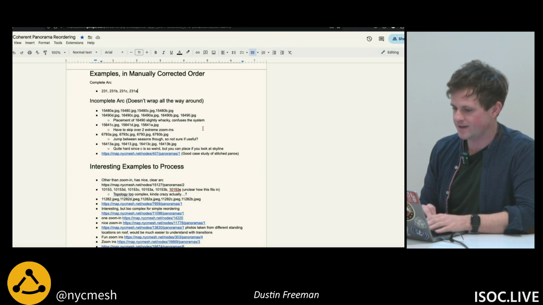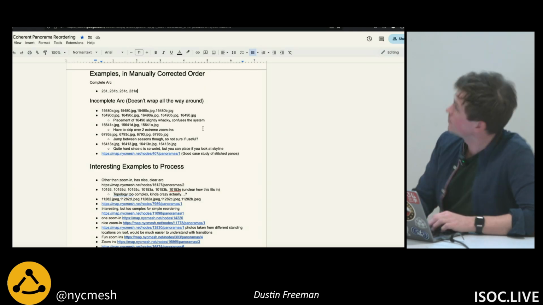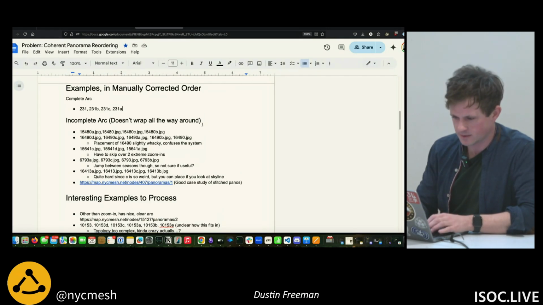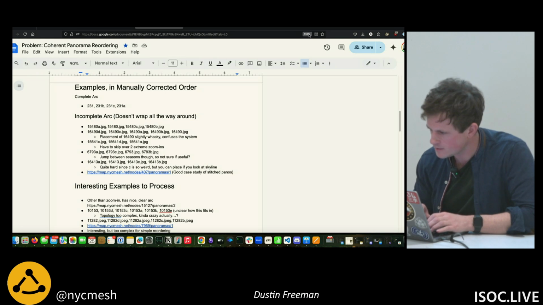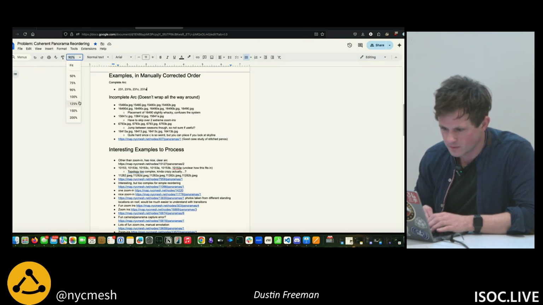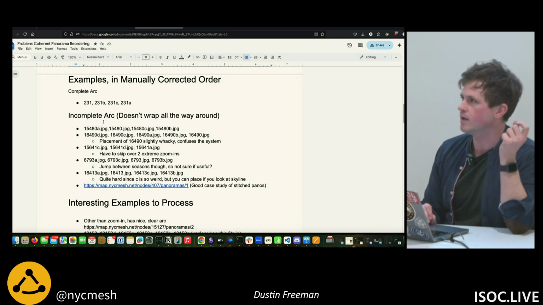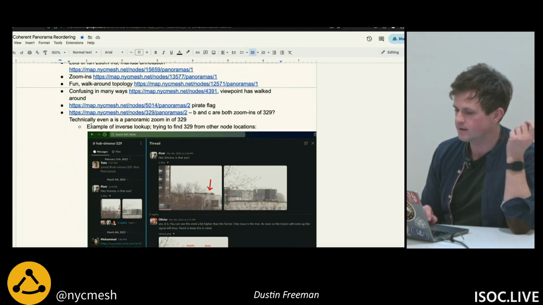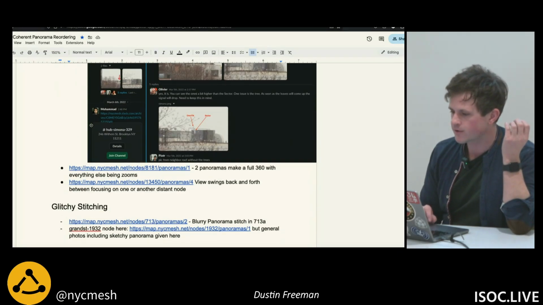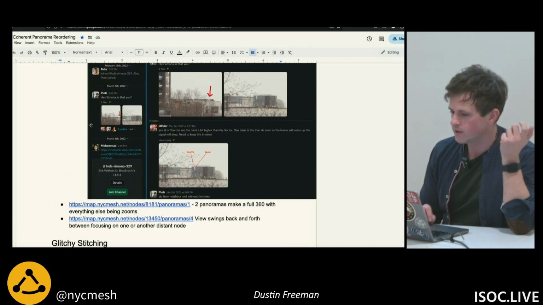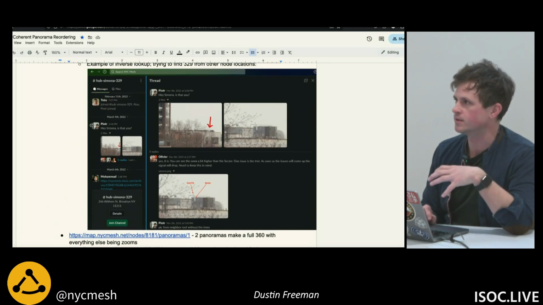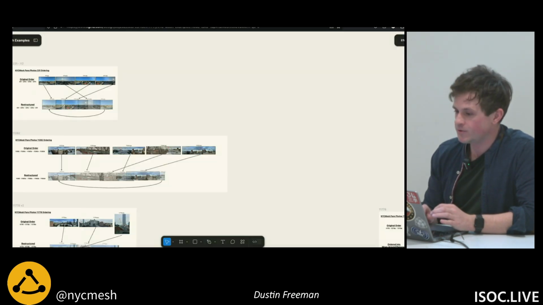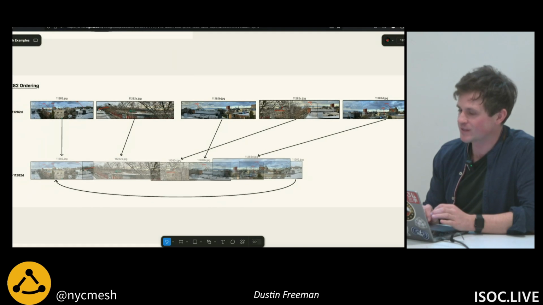So this is a document where I've covered, let me zoom in on this a little bit. Here's a document where I've gone through a bunch of examples of our panoramas and processed whether it makes sense to reorder them. It turns out very few of them are as clean as 231. A lot of them involve interesting zoom-ins that are relevant for someone taking a panorama and then a zoom in on a particular building. They're all kind of a little bit messy. Here's a few examples of me trying to figure out how to restructure them.